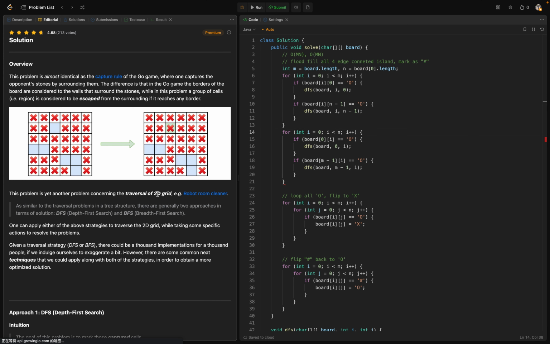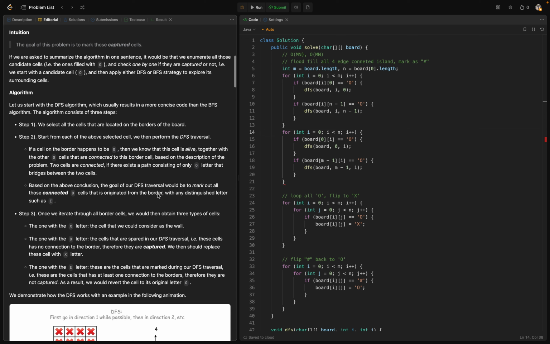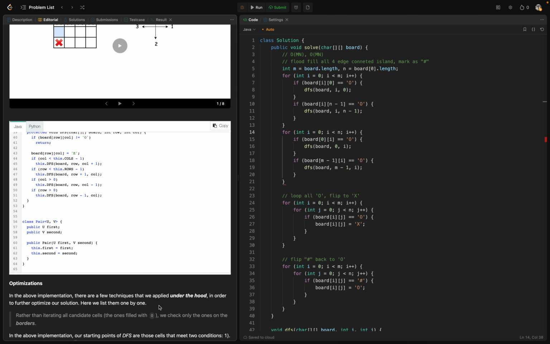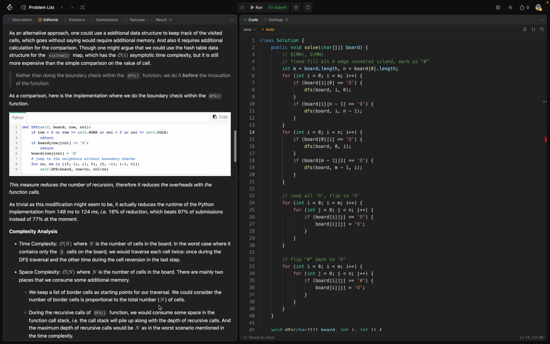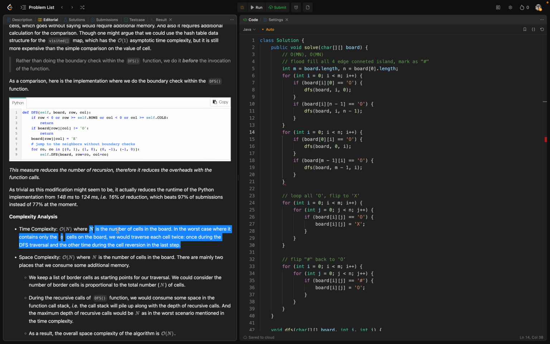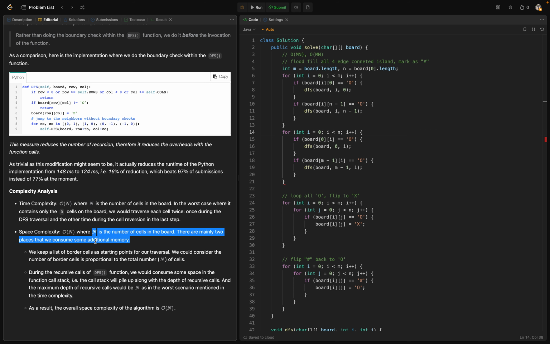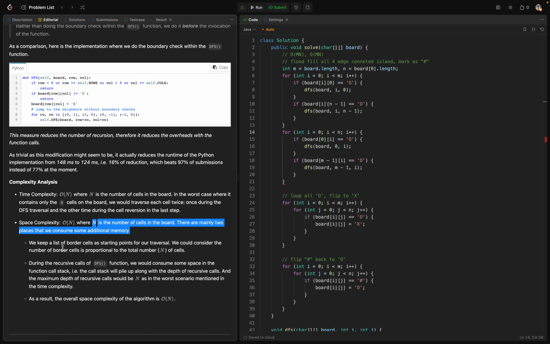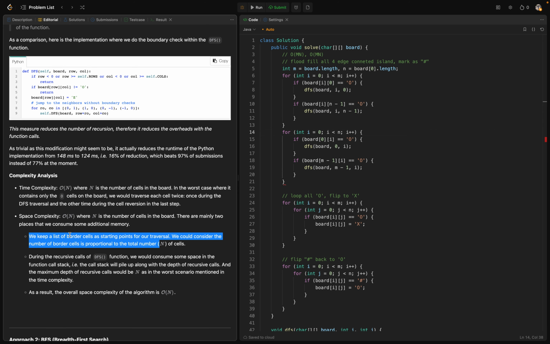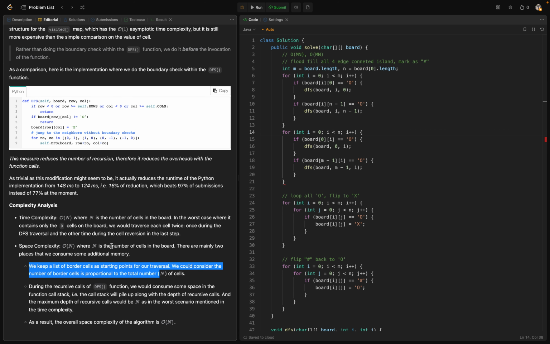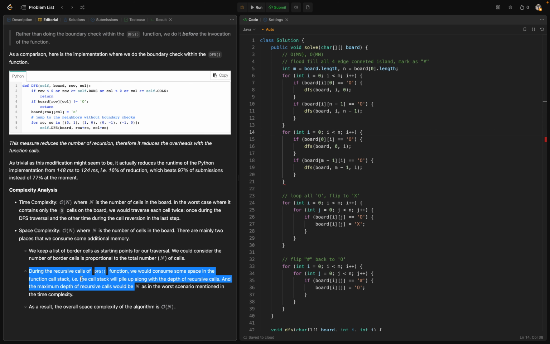Let me verify about the time and the space. Here, n number of cells in the board, space of n. Which place consumes this additional memory? Let's see what it is. List of border cells, starting points for traverse. Consider the number of border cells proportional to the total. What does that mean? The recursive calls consume some space.